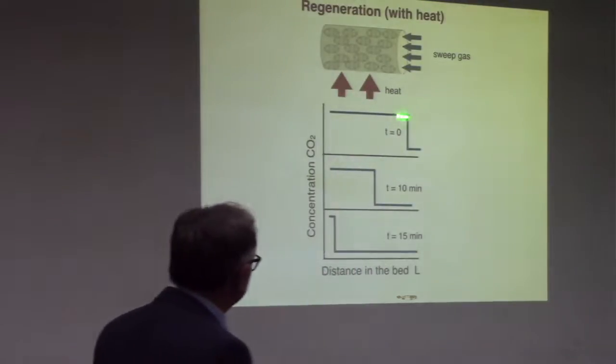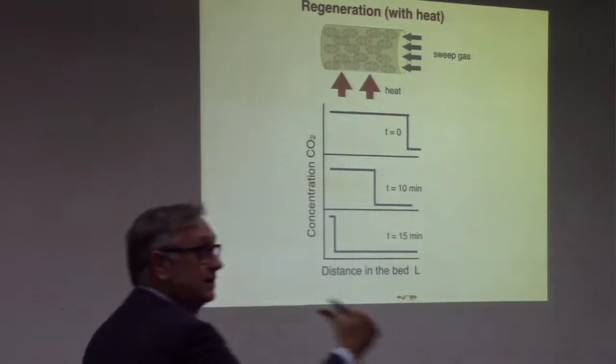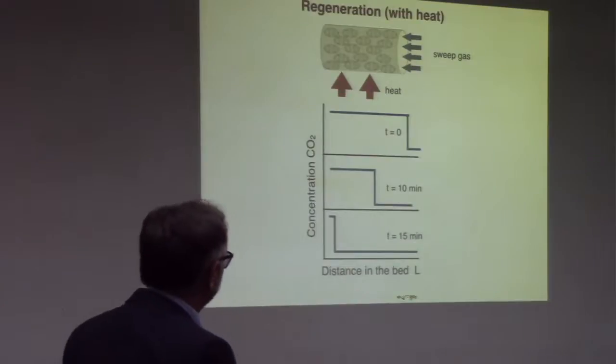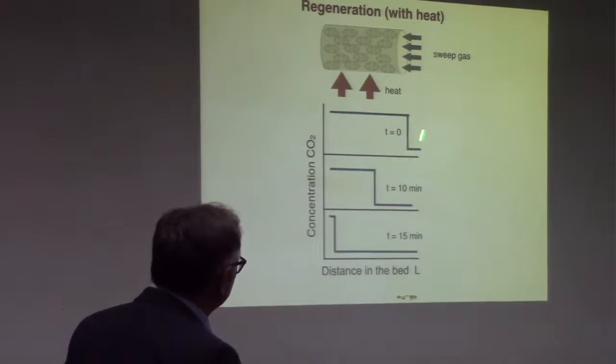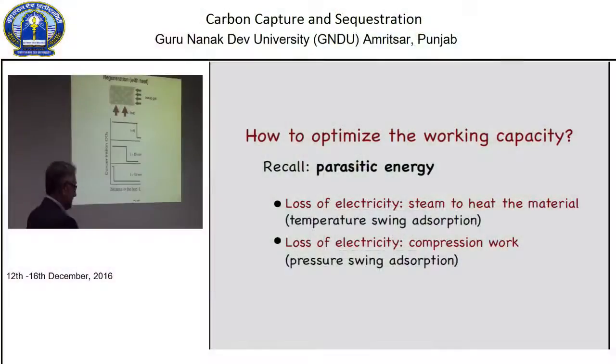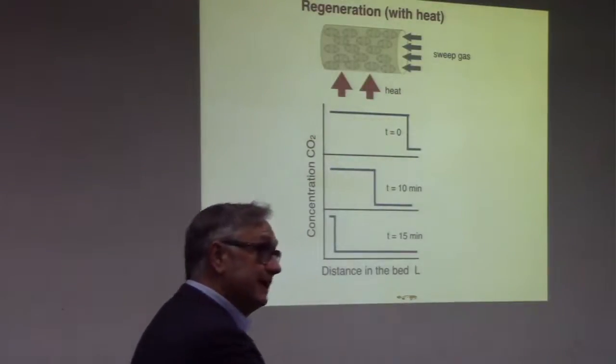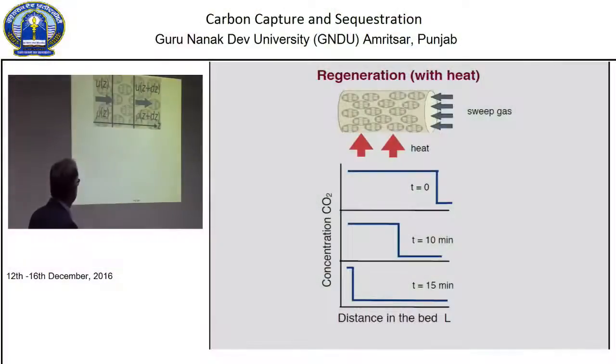So let's run backwards now. I'm still at position L in the bed, and now the sweep gas is going to come back the other way. It's at higher temperature, and CO2 will desorb. So at time t equals 0, I still have CO2 in the bed, and then the CO2 moves back to 0 because I'm desorbing the CO2. So there's none here, none here, none here, because I'm desorbing the CO2 as that progresses through. So a breakthrough curve can be seen both in adsorption and backwards in desorption.